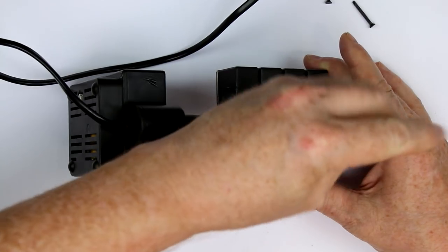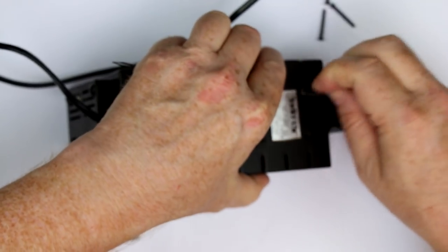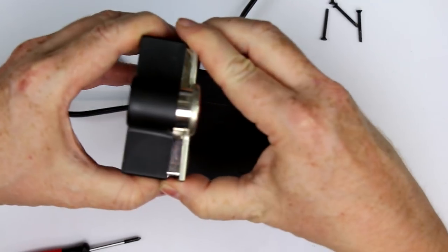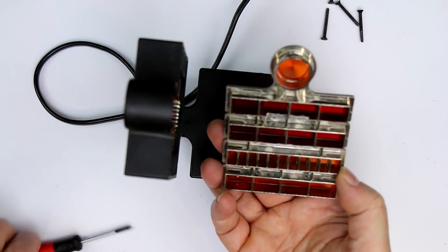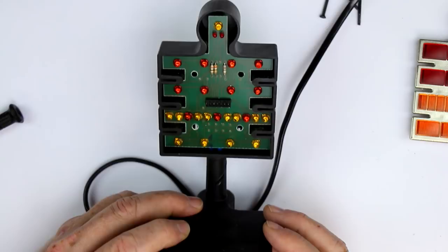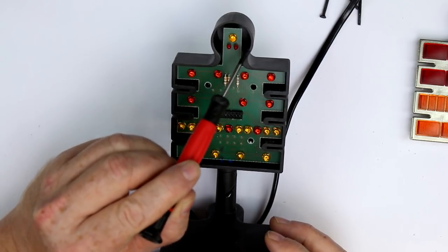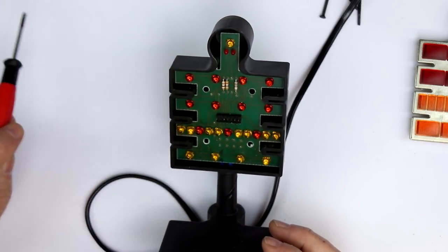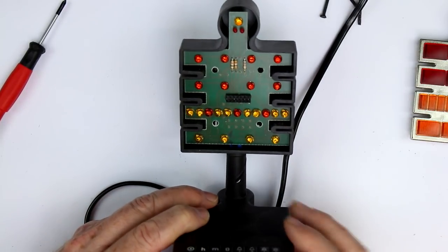Here on the back we will find the PCB with the LEDs, and I think there's nothing more. I can't remember in which direction one had to take this apart. Okay, now we can already take off the front cover with the Fresnel lenses, and here we can beautifully see the LEDs. Interestingly, I think these two red ones at the top, at the seconds indicator, are for indicating the two alarm times. Nothing very interesting to see.